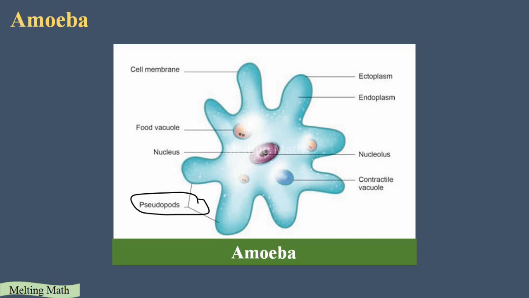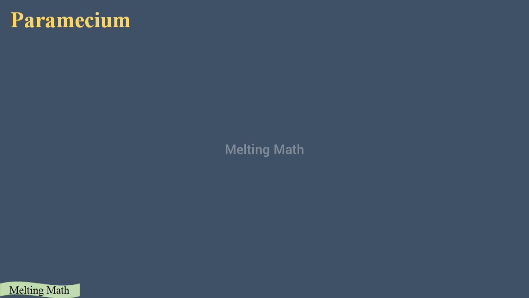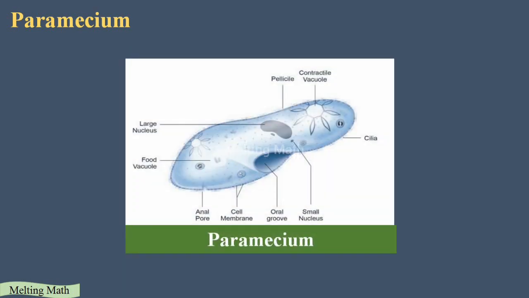Okay, next see another unicellular organism, called paramecium. Paramecium is also a unicellular organism which lives in the water. All its organs are similar to the amoeba, but it has one extra thing, the cilia. There we saw the pseudopods; the amoeba moves with the help of pseudopods, that's why we called it a false foot. Here the paramecium moves with the help of cilia. So that's the main difference. You can ask me if it's a bacteria or fungi or what. It's an algae. Paramecium is an algae. It also lives only in the water. Okay, are we all clear about it?